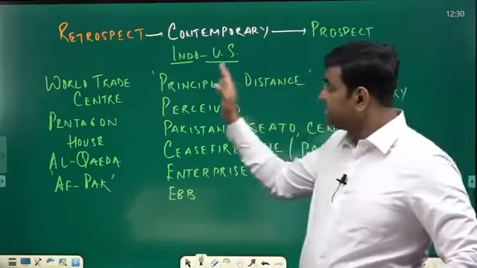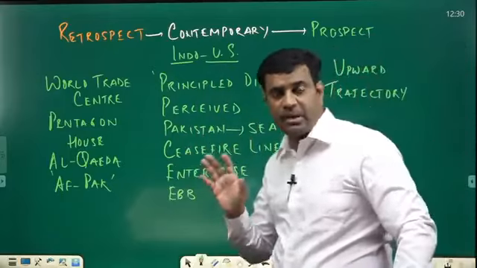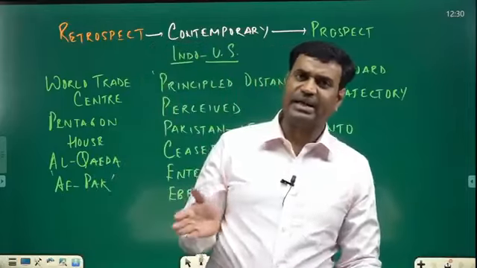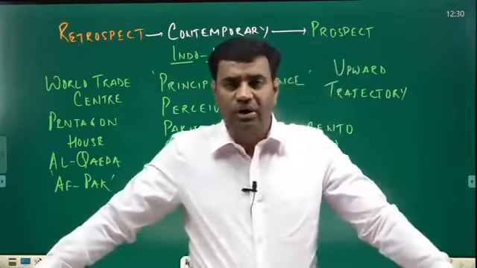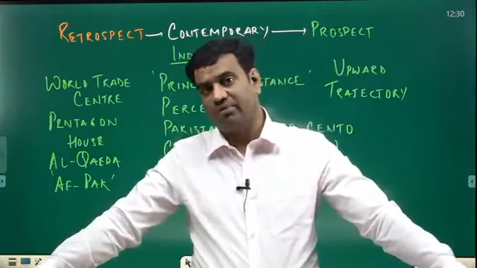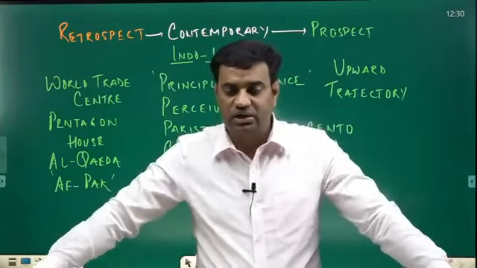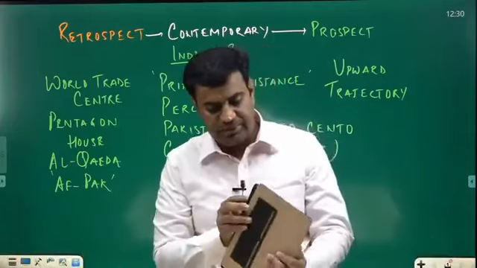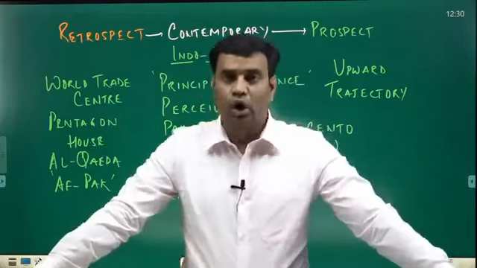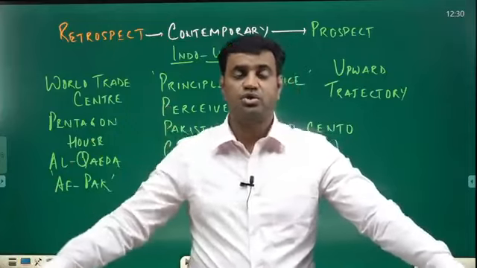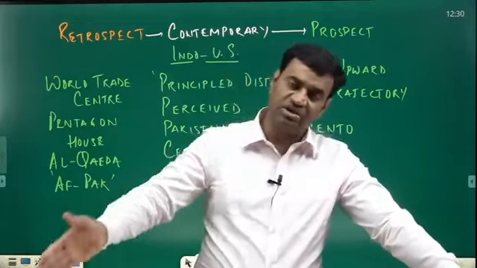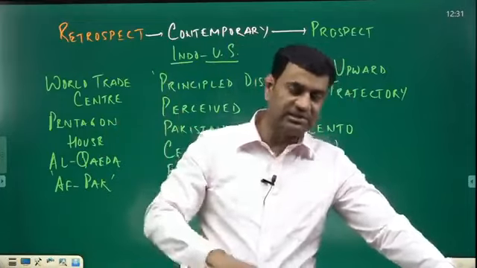So this is the retrospect of Indo-US relationship. Both proved to be estranged democracies still in the era of Cold War, and they started to get engaged democracies from the beginning of 21st century, especially after the terrorist strike against United States of America. It's clear, the retrospective part is clear, that is relationship in historical sense between India and United States. We need to understand, clear? Now, we'll discuss about the contemporary issues between India and United States since 2001, when relationship began to take an upward trajectory in real sense and continues till contemporary times, clear?